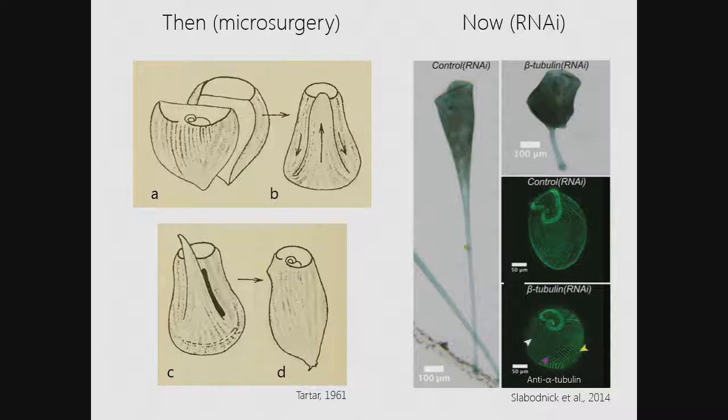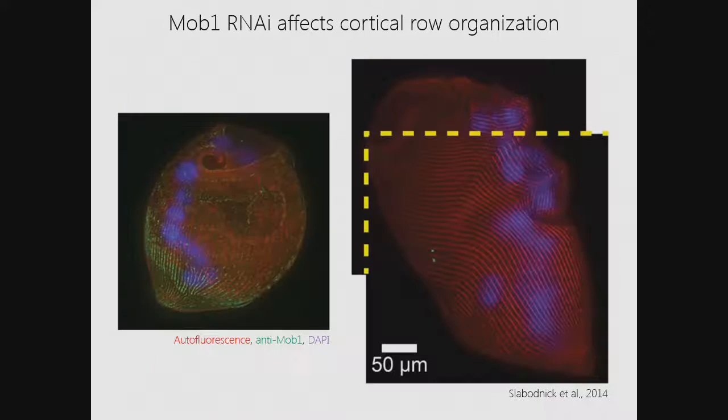This question of how polarity is established in Stentor in general, and how the proper organization of the cortex is established, is definitely very interesting for us. And the only information that is published so far is again work by Mark Slobodnik, where he performed RNAi against MOB1, which is a conserved polarity protein that you can find in many different species. And as you can see, you still have parallel microtubule rows, but they're disorganized in very drastic ways. You have all sorts of defects in the organization of microtubules. And also the cells grow bigger. That's why it's actually two images combined here.